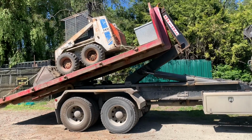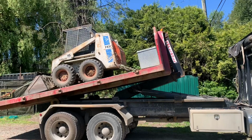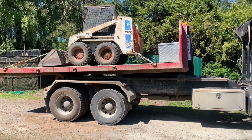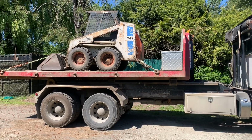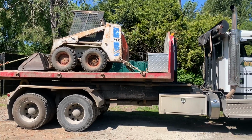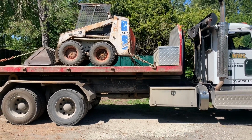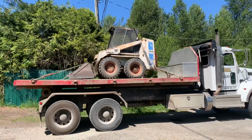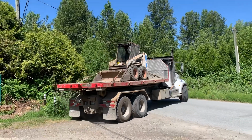All friends at MWL Demolition. They've got a big shop. They're going to take care of this for me, and I sure appreciate it. Look at that. Boy, right piece of equipment for the right job, eh? There she goes.